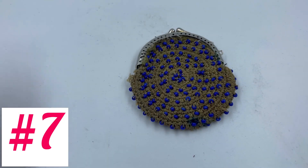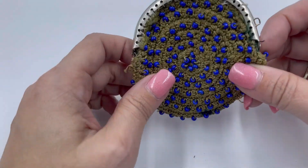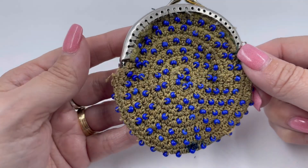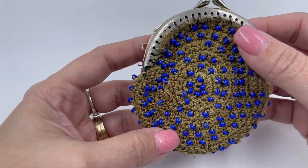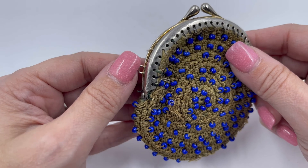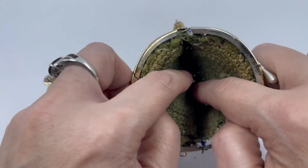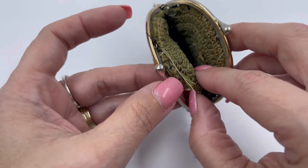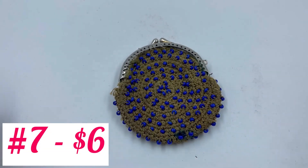This is number 7 — I think I've sold one like this before. It's a coin purse with crocheting in the background and royal blue beads on the front. Some beads might be missing because it is a vintage style purse — some wear and tear. It looks like there's a place where you could put a chain. It's nice and clean on the inside, no holes or anything. It's just up here at the top where it might be detaching a little, but other than that it's still in great condition. This one will be for $6.